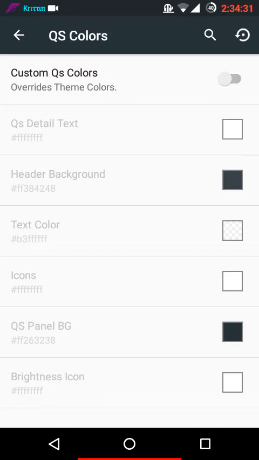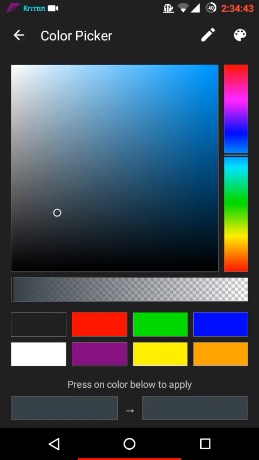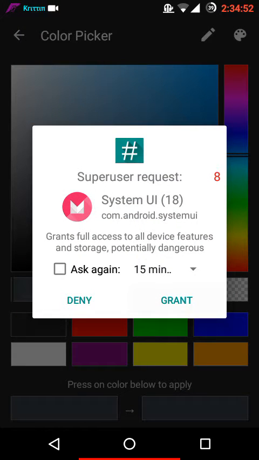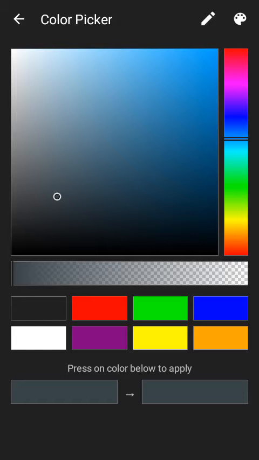If you are a theme lover, so maybe if you are bored of the traditional stock theme that comes with the ROM, you can just customize it. Okay, so let us go ahead and do it. Suppose we can have a sort of, say, blue background, let's say. Okay, maybe. So this is system UI FC.